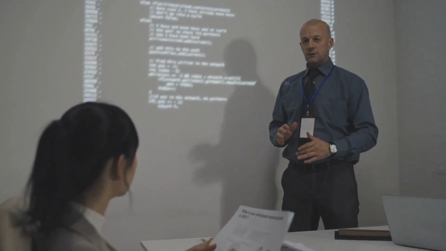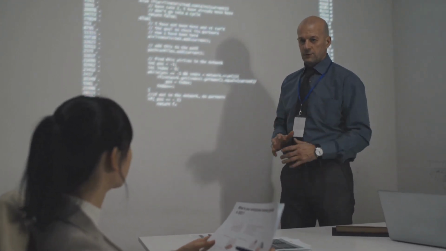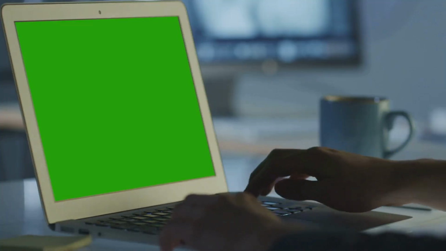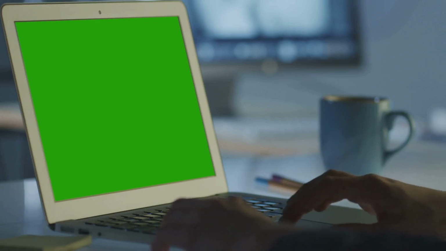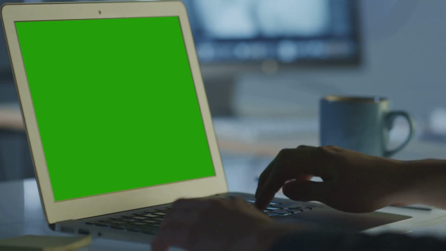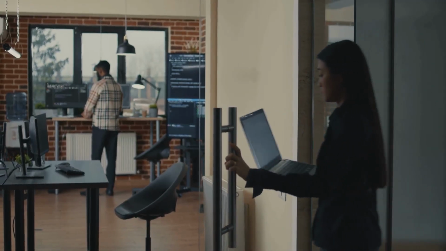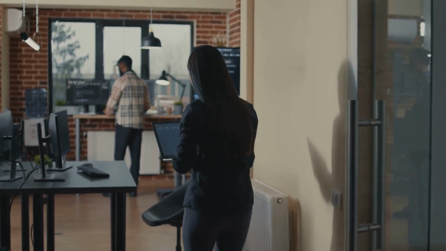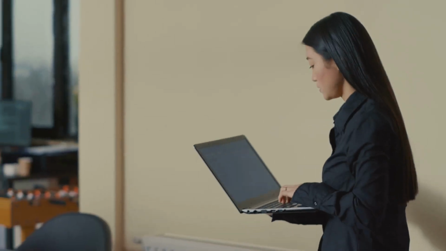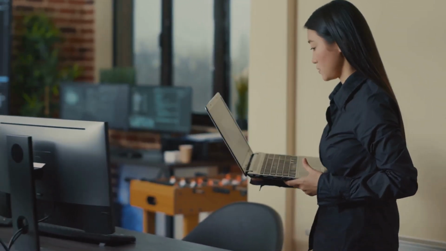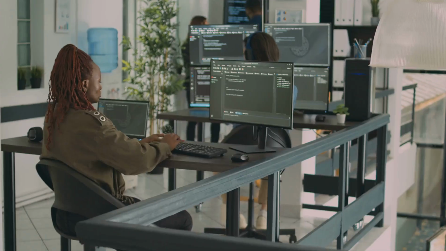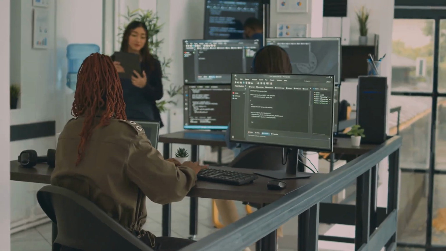Then, we moved on to the broad categories of testing, functional and non-functional. We highlighted that functional testing is all about ensuring the software performs as it's supposed to, while non-functional testing focuses on aspects like performance, usability, and security. We took a deeper dive into functional testing, exploring its various types and their importance in maintaining the software's functionality. We also touched upon the role of SQL in QA manual testing, and how SQL skills can help in data validation and manipulation, enhancing the tester's capabilities. We discussed how mastering SQL can give you an edge in your QA career.